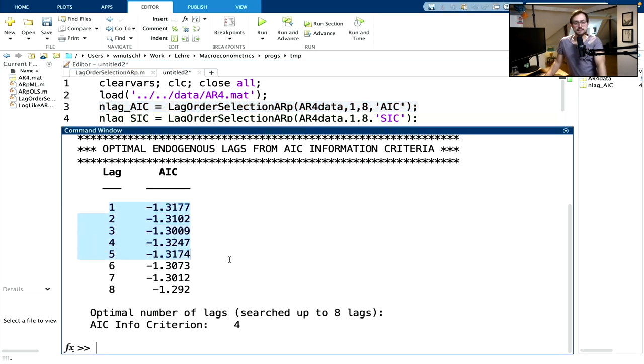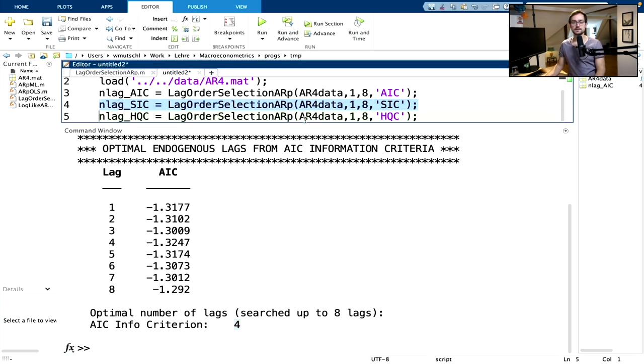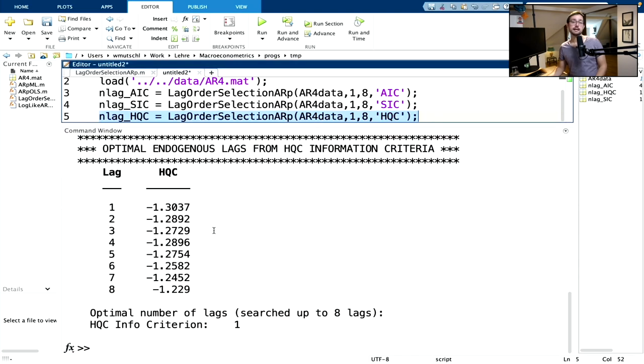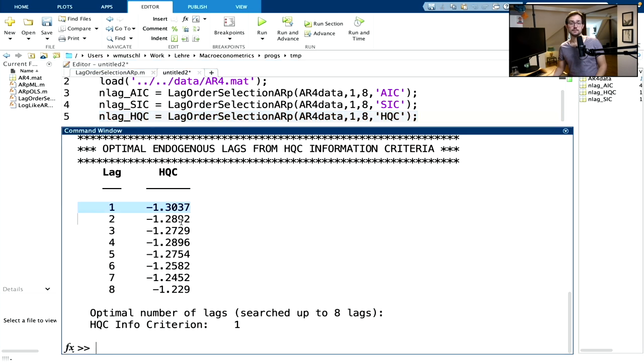So here you can see the AIC criterion, and the minimum value is given for p equals 4. Okay, what about the Schwartz criterion? Here the minimum value is actually 1. Okay, so here that is what I was saying. The true data generating process was an AR4 process. And the Schwartz criterion here actually recommends too few lags, and that is more problematic than having too many lags. Okay, and now the Hannan-Quinn criterion actually also recommends the AR1 model, but if you have a look, the AR4 is close to that. That's the second recommended here. Okay, it's always better to have too many lags than too few lags in your model.